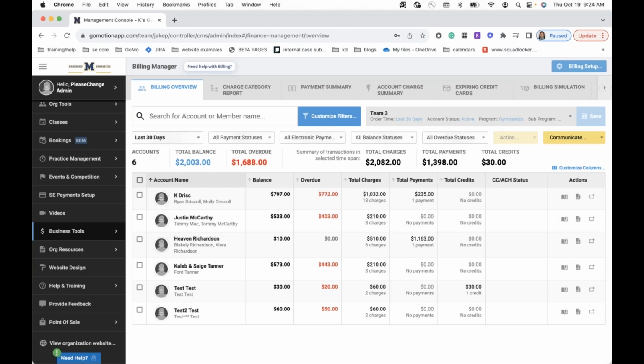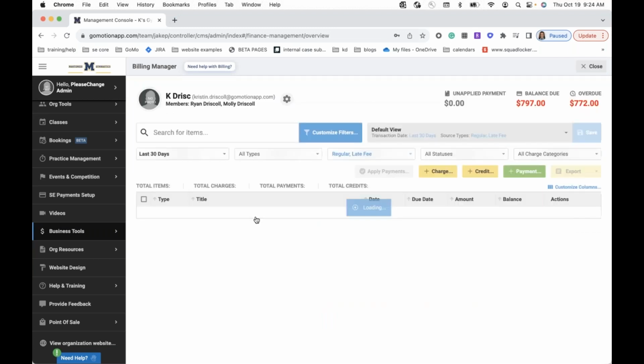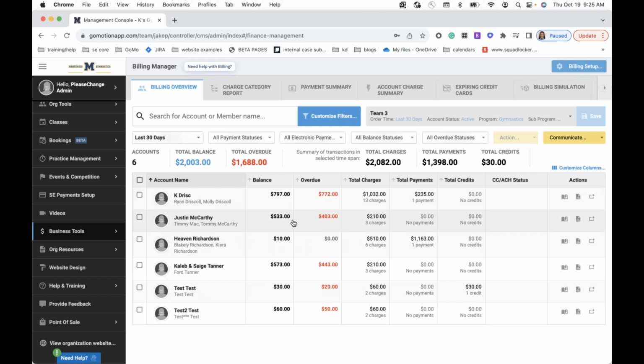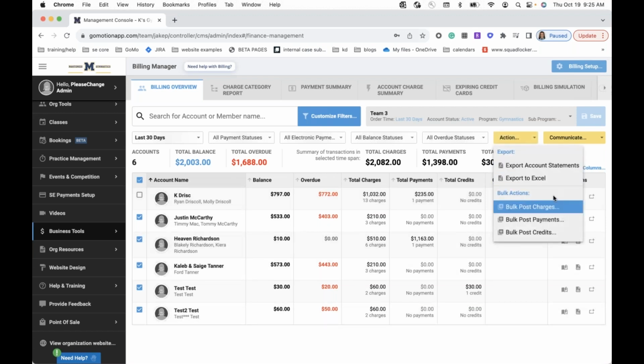Can you skip some? Okay, so the question is, sorry, I had to read the question. It's a twofold question. One, if Ryan and Molly are on the team, we'll click in it. See, it only posted the charge once. So it only does the bulk action per account, not per member. So if there is a situation that a family has 2 kids and you're trying to bulk something, you would have to go in and do that family again. It does not do it by member, only by account. And then question 2 is, what if you wanted to skip somebody? Yes, all you do is uncheck that box and do your same action.